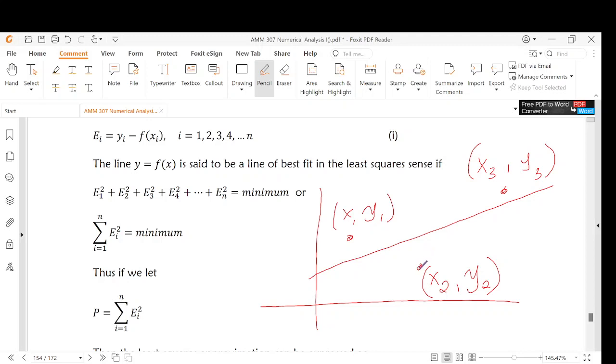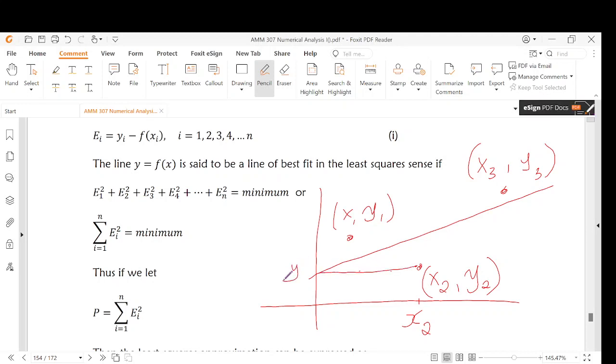Now, the difference between the value of y at a given point, such as the point x equals x2 here, we can get the corresponding value of y, which is the value at this point here.